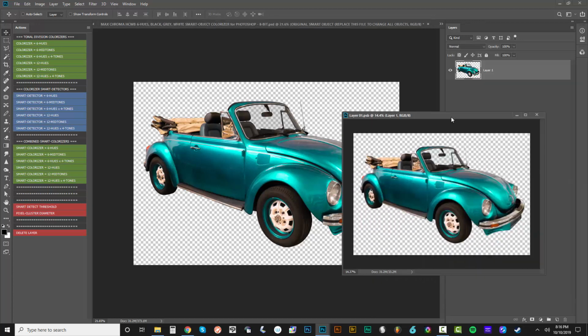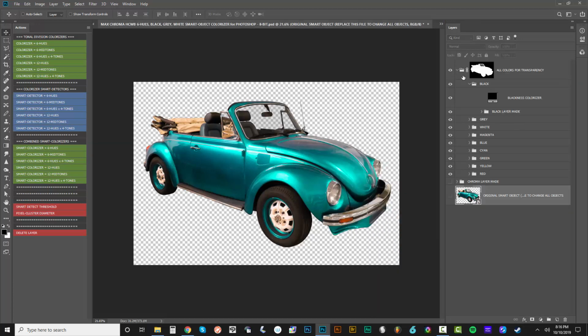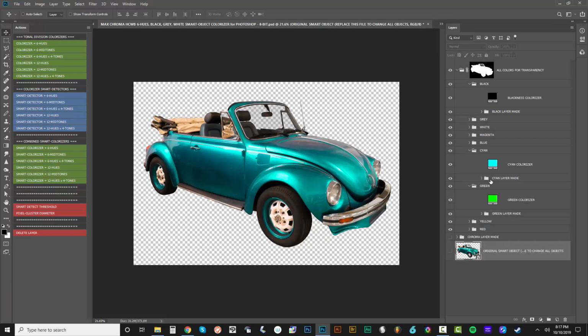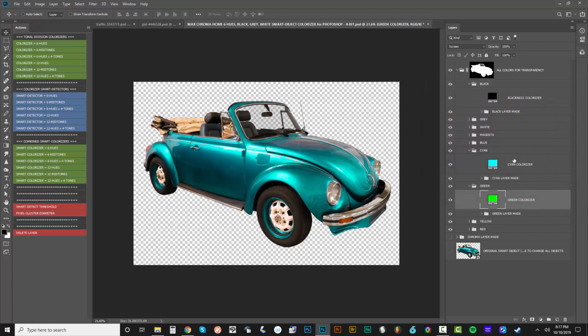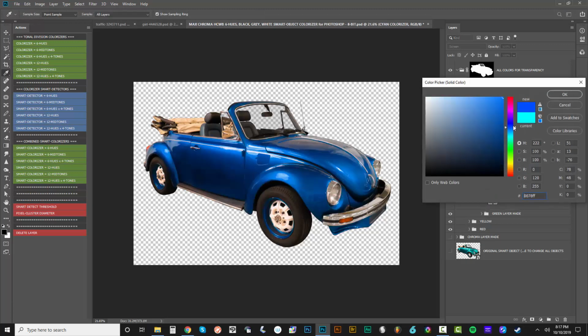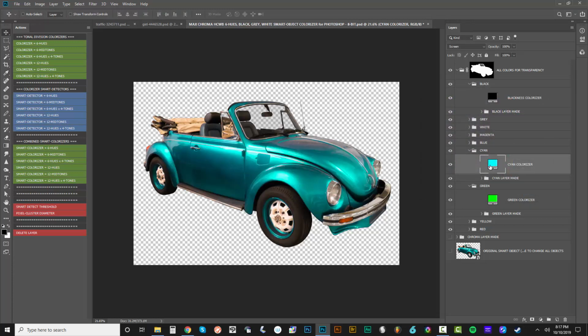Let's say I want to change the hue, or let's look at it first and see what have we got in the green and cyan. I can change that around, changes some of the colors there, maybe go to the cyan, and I can really adjust the color there, right? It's in the cyan one.